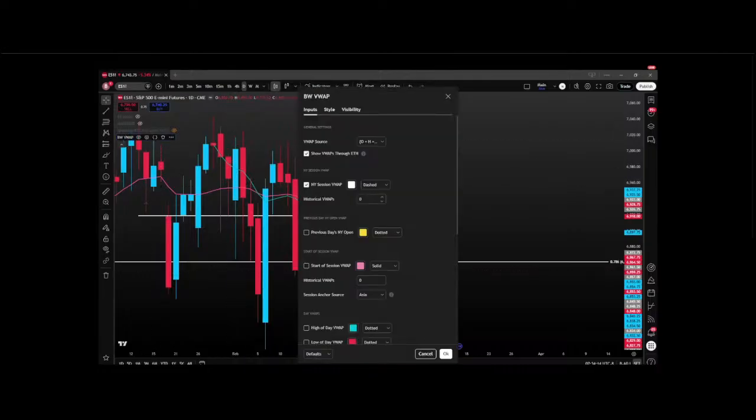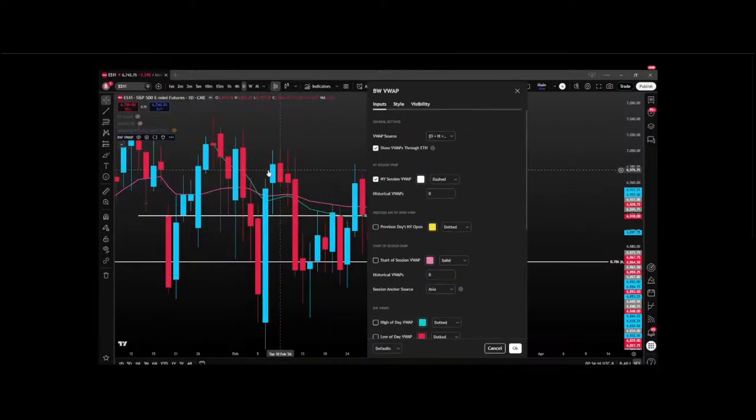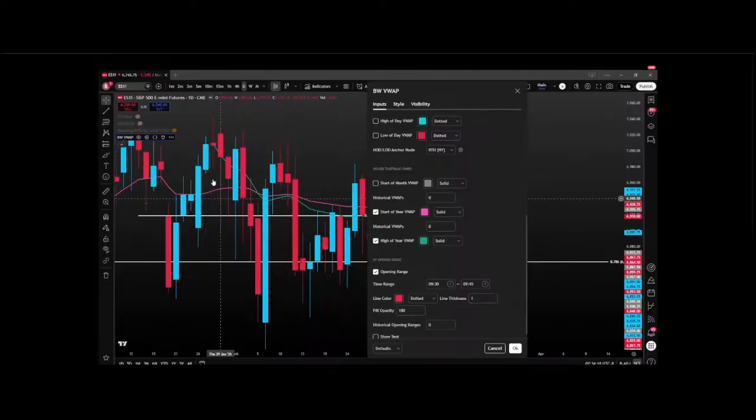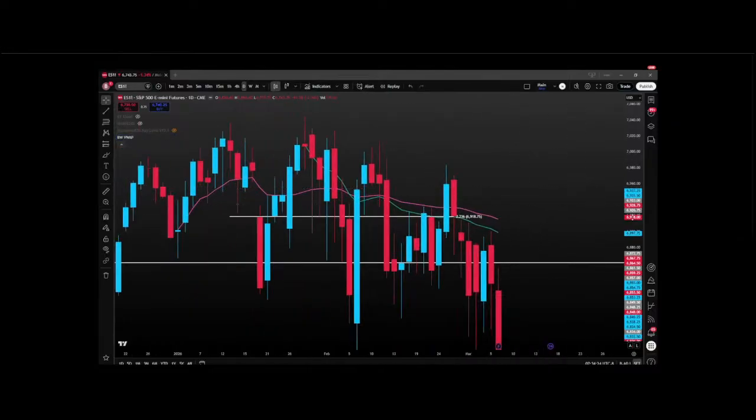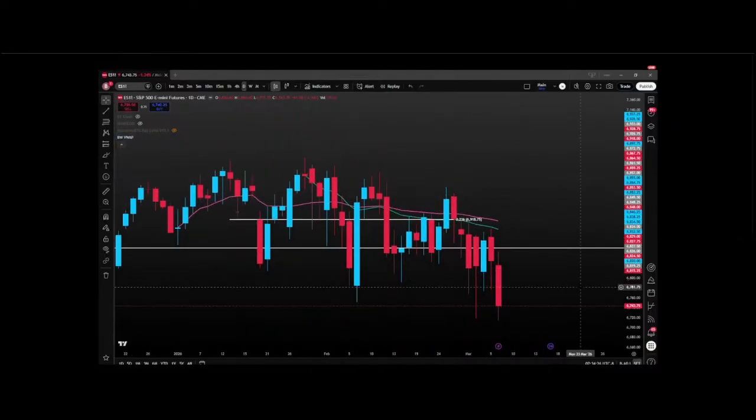I don't think it was a holiday at the hell. Anyways, so it's at the first of the year, and then we also have the high of year VWAP. These play really good roles. Same thing with just the shorter session, just like trading in general. Everything's pretty much the same. Micro, macro, it's just what you trade and how you trade it.